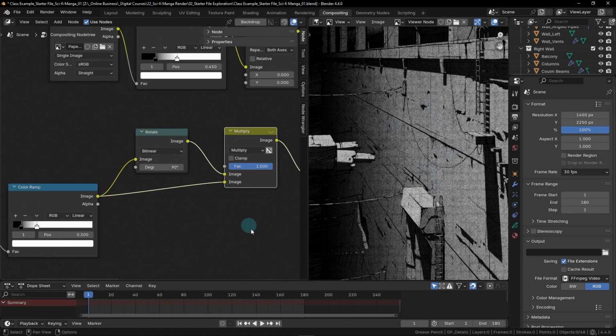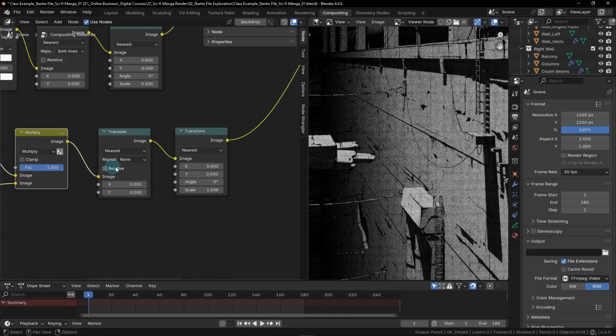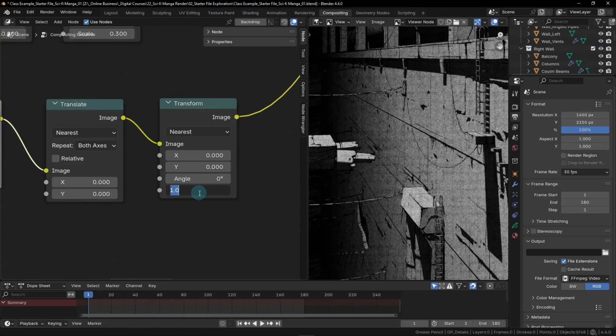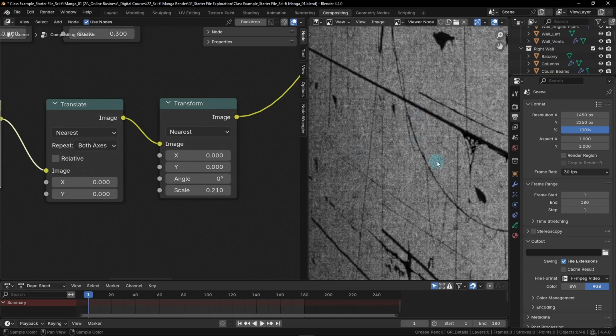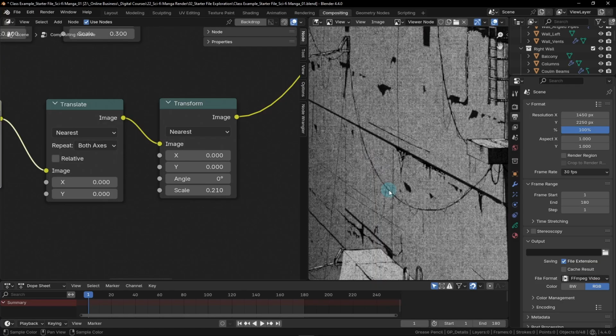Just like with the last image, we can go over here and now we need to adjust the repeat. So right now it's set to none. We're going to set it to both axes. And then for the scale, we'll go down here and we're going to type in 0.21 and then hit enter. We want this pattern a little bit tinier than the paper fiber. This smaller scale retains that same crisscross grid pattern that we saw before, but makes it a lot more subtle because it's so much smaller.